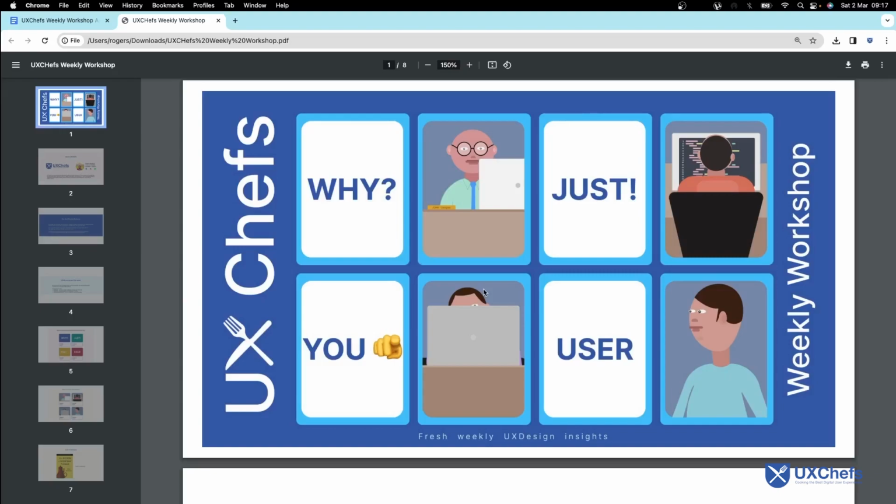So what happens is we prepare posts, LinkedIn posts, Twitter posts, together with articles on Medium in regards to user experience design. And then we post them throughout the week.